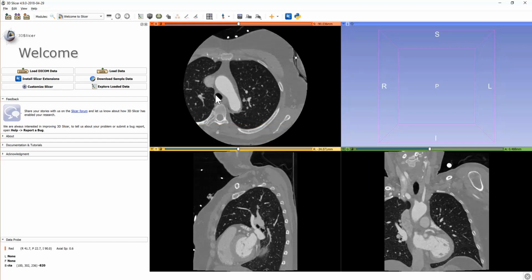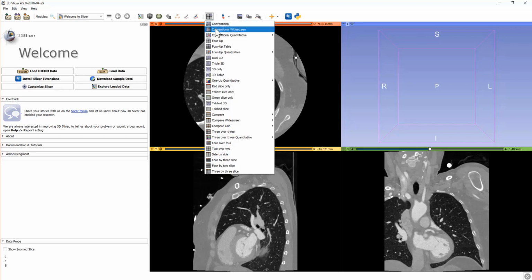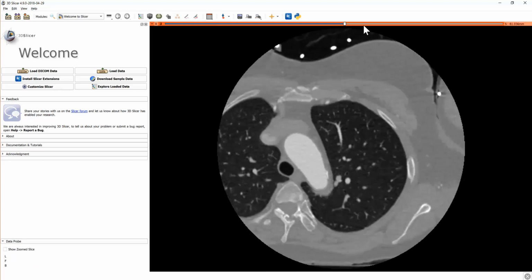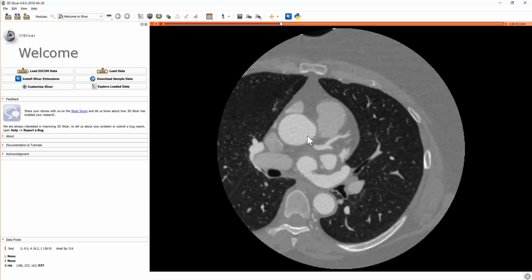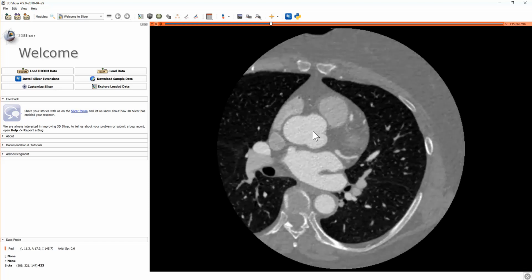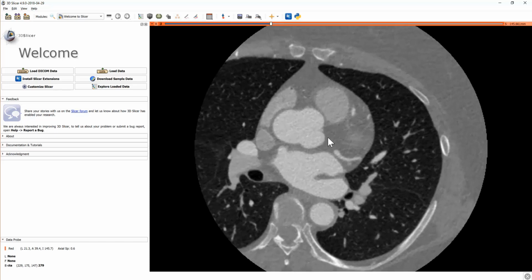All right. And so this is the Slicer interface. I really just want to see this one window for now. So what I'm going to do is choose my window configuration. You can see there's a lot of different options. Right now we're in the 4-up option. I'm going to go to red slice only. The red slice is usually the axial slice, and you can use the slider bar up here to slide through if you want, or you can just scroll through. If you left click, you can window and level, and if you right click, you can zoom.